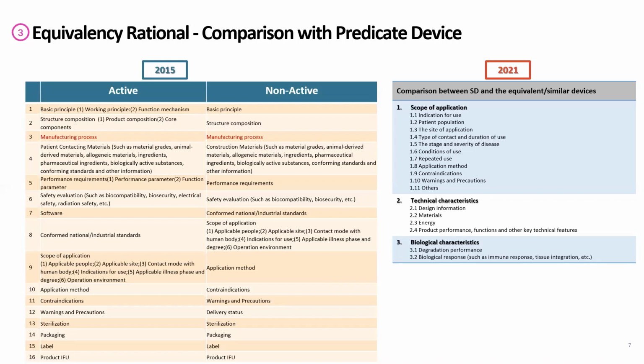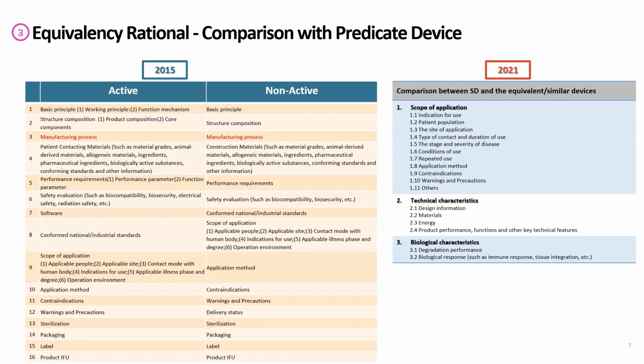I'm not sure my understanding is really correct, but I think in China, for orthopedics products, it's really difficult to find the similar design and the same material as the predicate device. Previously, we had to choose two predicate devices. One has the similar design, and one has the same material, and we tried to draft the clinical evaluation report, and that's what we do in this case.